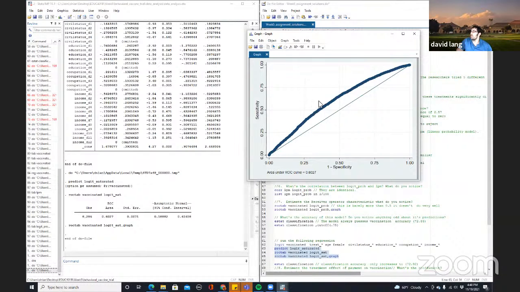We can choose different points with different levels of sensitivity and specificity. And we can see that the curve is bowed outward from the 45-degree line, which suggests that the model is doing a little bit better at distinguishing, and that there's a continuum of trade-offs that a researcher or a diagnostician might be interested in utilizing.